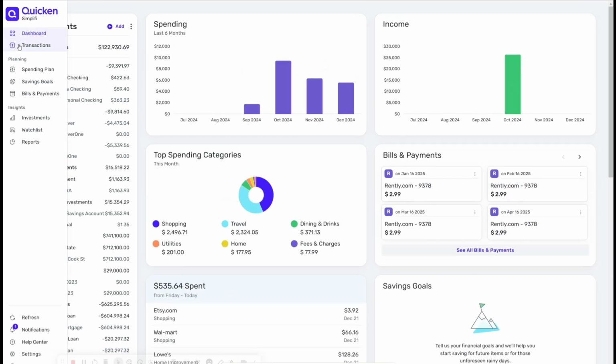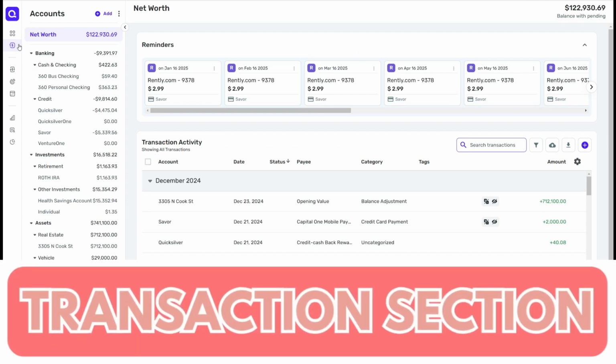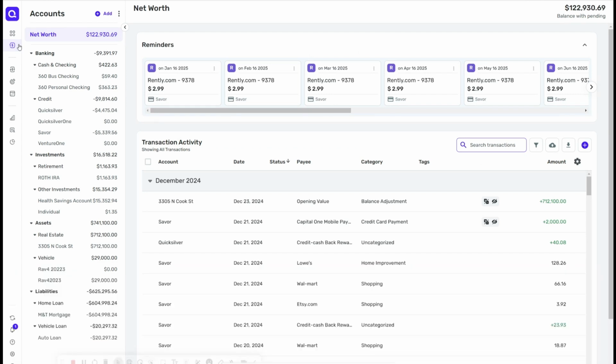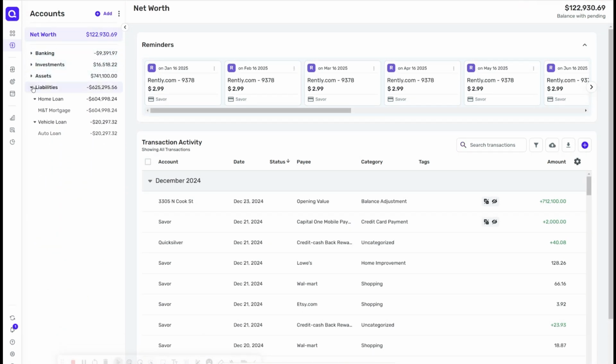Now let's look at the second section, the transaction section. Welcome to the transaction section. In this section, this is where you will see an overview of all of your transactions for the day, for the month. This is how you are tracking everything that's coming into your account and everything that's going out. Once again, what I love about this, your account overview is always front of mind, right? I always like to crunch this down so that I'm not distracted.